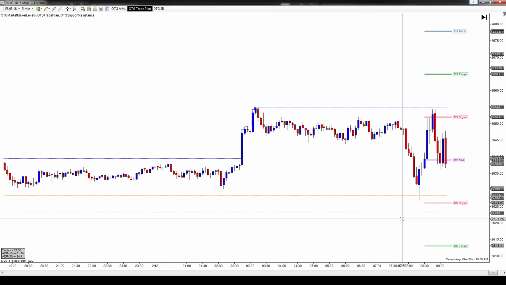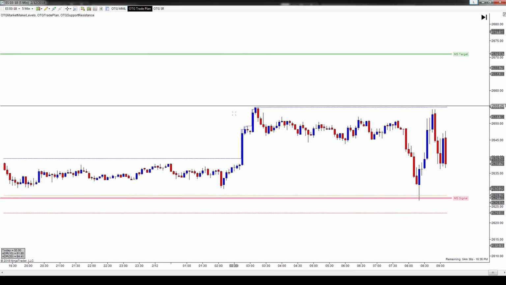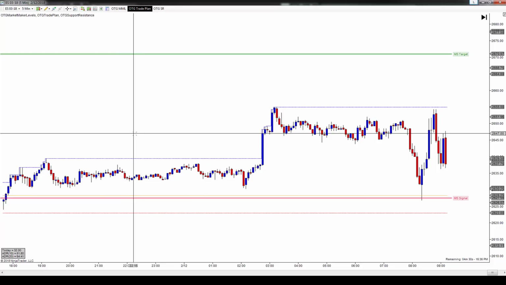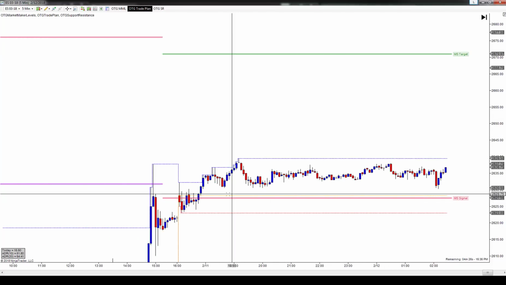And basically, if you don't know already, our market maker levels are our proprietary support resistance levels that we look at here on a daily basis. They are broken up into three categories. There are levels that are provided to you in the overnight session, and then we have those levels that form after the open. So what we're going to talk about here today, and what I want you to see, is what it looked like after the open.